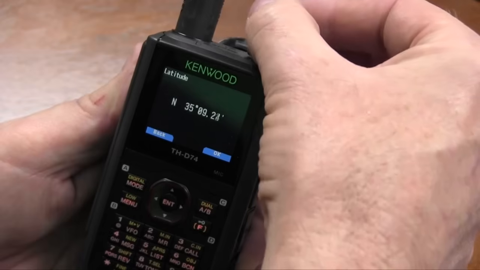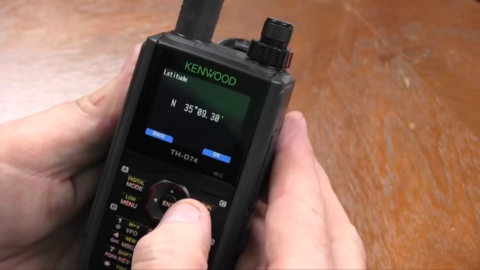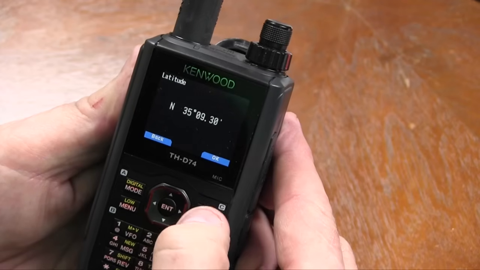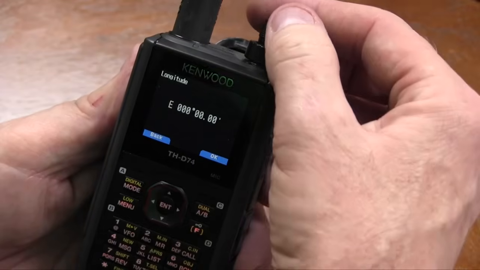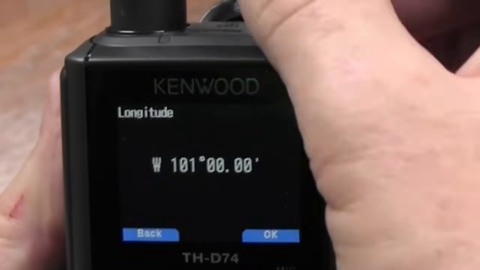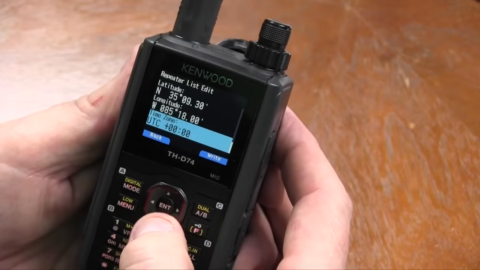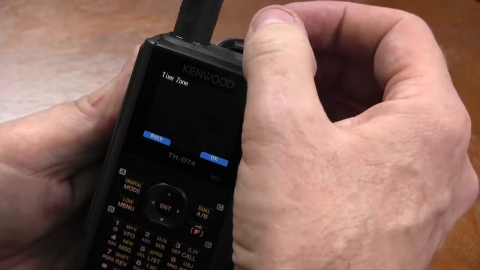930. So find the approximate latitude and longitude for where the repeater is at. And there's longitude. And I'm going to go ahead and put the UTC.